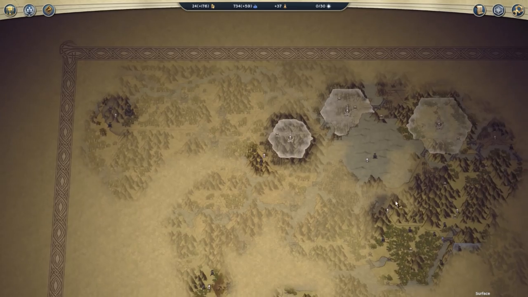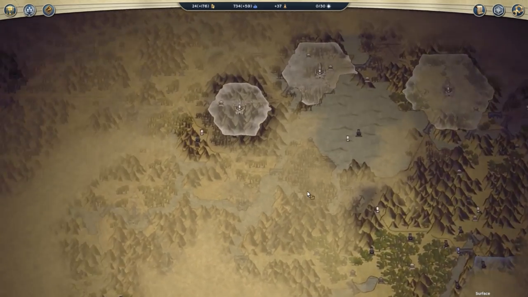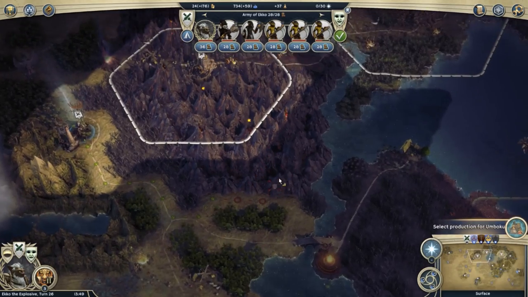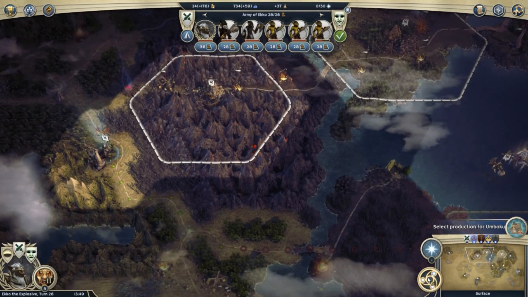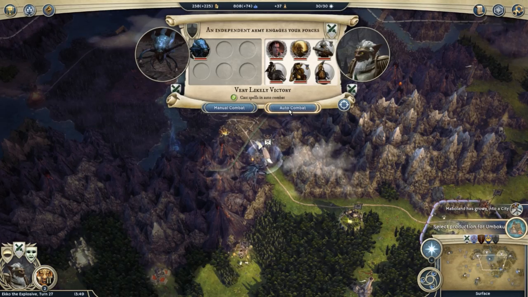And by the way, if you scroll out, look at that map. Isn't that beautiful? Oh, there's a surface world. There's even an underground world. I haven't even found the underground world yet. All right, I'm going to end turn, hit yes, and now a new day is done.